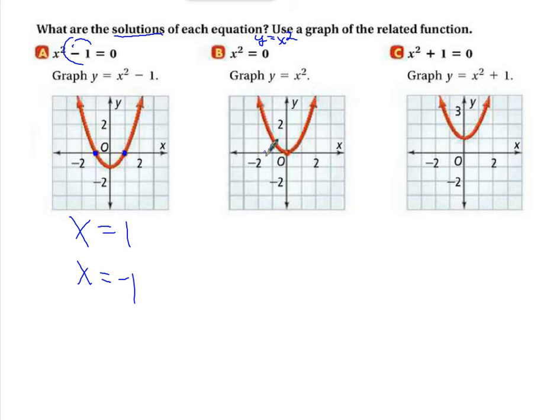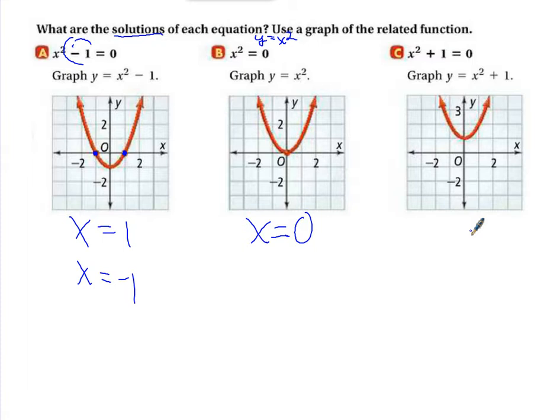So what are my solutions here? X equals 0 is the solution. It is x equals a number. It's not just a number. Kind of like the axis of symmetry is an equation. These solutions, x equals something. When we were solving equations back in like chapter 2, the answer was x equals 4, for example. Okay? It's still x equals here. How about here?